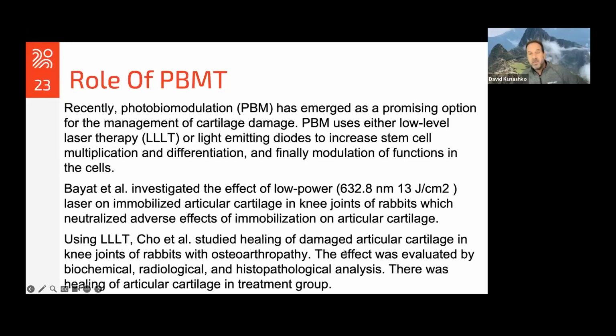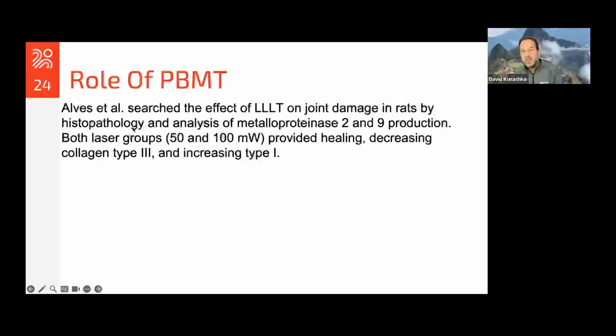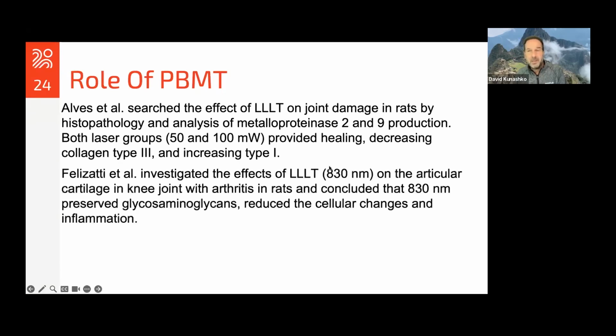Another paper looked at healing of damaged articular cartilage in the knee joints of rabbits. And they looked at different ways of doing that, radiological, biochemical, and they found, again, that the articular cartilage in the treatment group using laser therapy actually had improved healing. Another paper by Alves, I've mentioned this paper before. It talks about joint damage in rats. And they found that both 50 and 100 milliwatts helped increase healing, decrease type 3 collagen, which is the immature collagen, what you don't want in cartilage, and increase type 1, and I'm assuming type 2 as well.